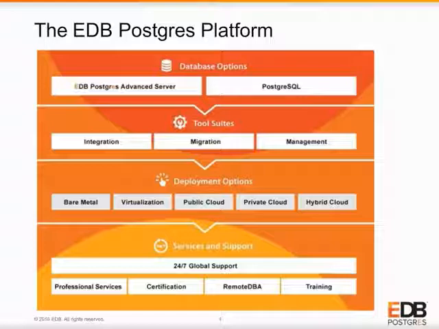Then, as you can see here in the deployment options section, you can deploy EDB Postgres on bare metal, on many operating systems. We support virtualization, KVM, containers or VMware. And then we have various public cloud offerings. We also have a private cloud offering, and then a hybrid solution as well. This is all surrounded by services and support.